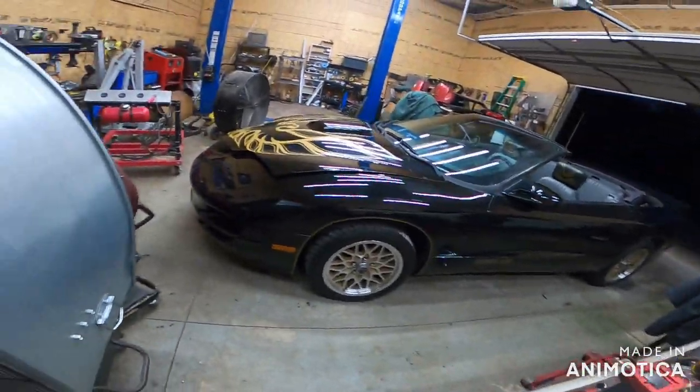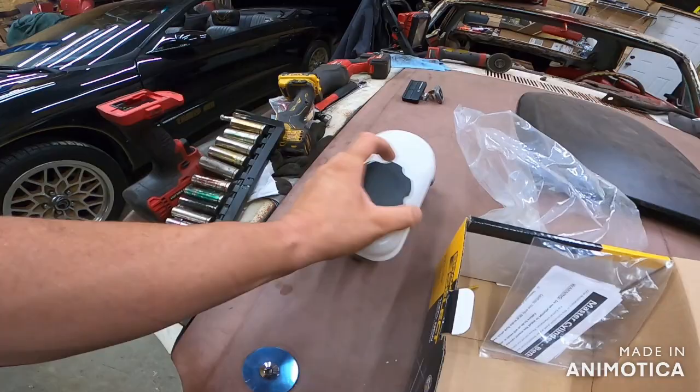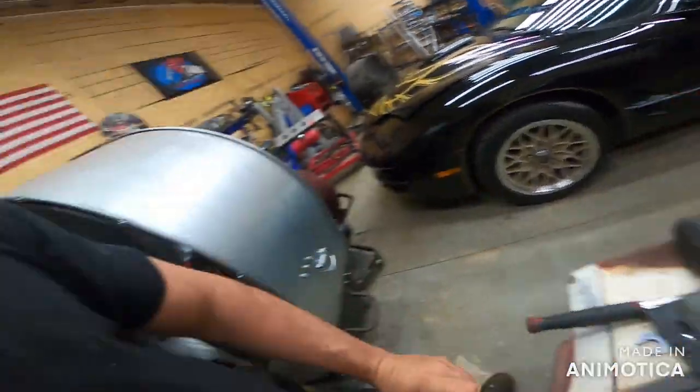I was waiting on parts. This was going to be a one-part job. Remember me telling you about it? Bandit, that's what I'm getting at. And we're doing the master cylinder. And I believe we got the right one this time, Brandon.